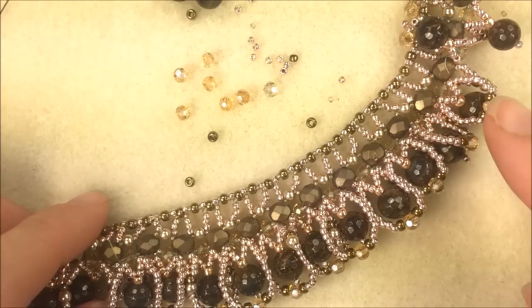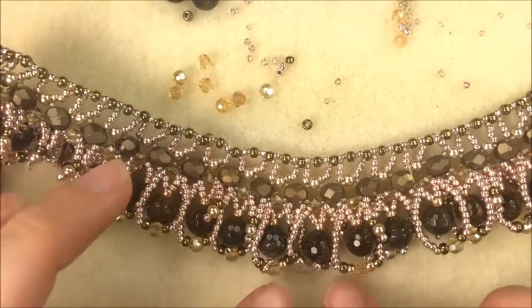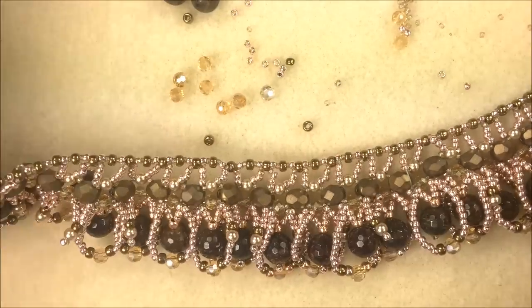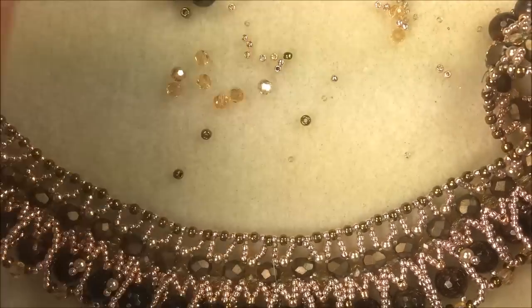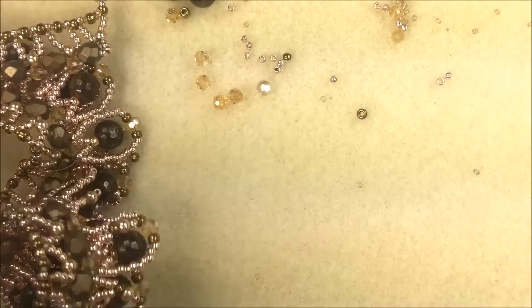My only difference in graduation was going from those 8 seed beads to 10 seed beads. And then in the very center here, I just did 3 where I used 12 seed beads on each side. So you want to make sure as you're doing this to kind of pay attention as you're working along your sides here of your collar so you get the spacing right. As I get to the end here, I'll show you.